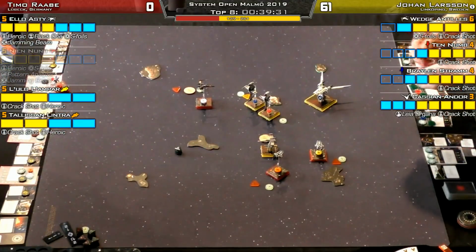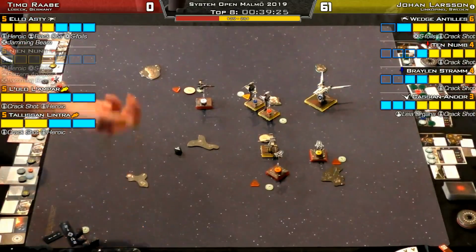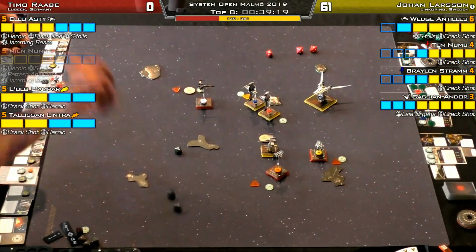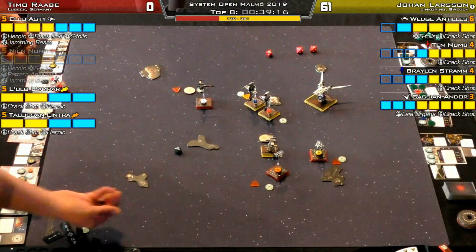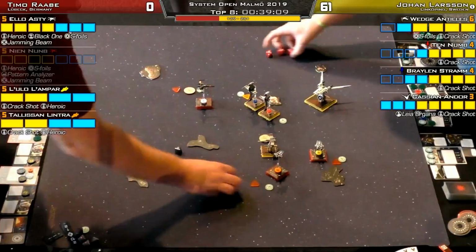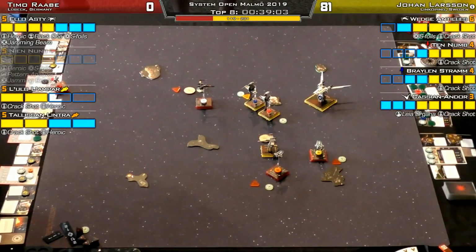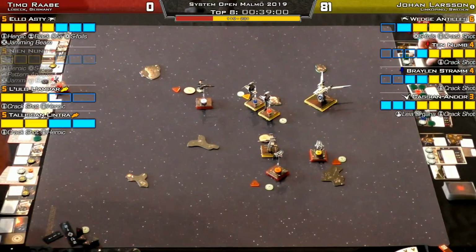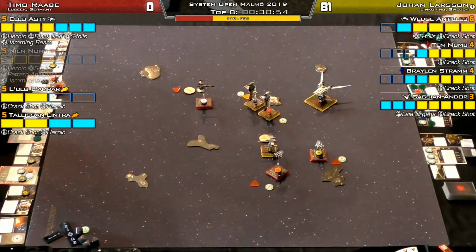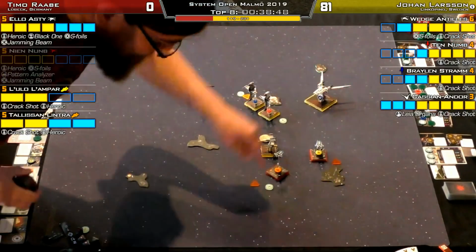And I'll go with Cassian on Lulu. Range 2. Cassian fires on Lulo, he got a hit and a crit. Blank, blank, focus. All the same like last day. Yeah, 8 damage. Nice. Very difficult for Timo there.